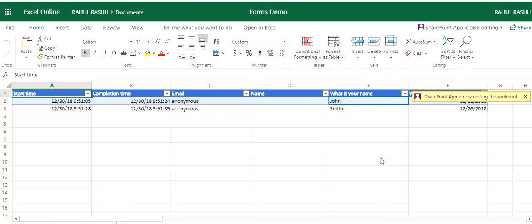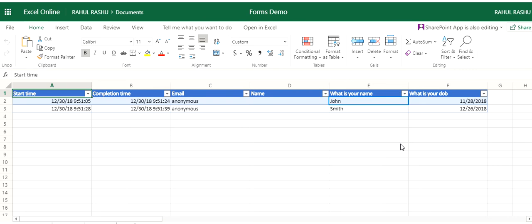So the logic behind this is, suppose you have an Excel file that you want to fill information with. You create columns and then you create the form so that end users can fill the information. So Excel is going to act as a repository here. What you have to do is first create an Excel online file and then create a form.